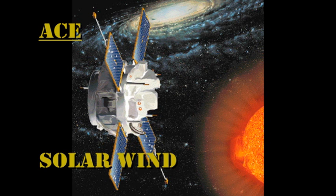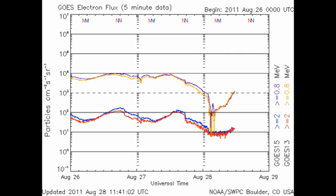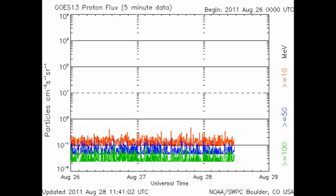Turning next to the solar wind, we see from the STEREO A data that the temperature of the solar wind jumped up to about 100,000 degrees rather suddenly earlier in the day. The velocity of the solar wind seems to have temporarily increased but is now dying down again, and the density of the solar wind has been steadily decreasing. The high energy electron flux has taken a nosedive in the last 24 hours, and because the Sun is so quiet, we have not had a proton event.